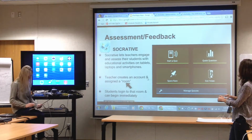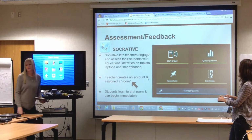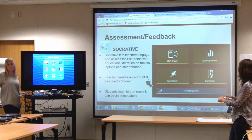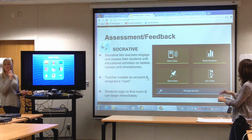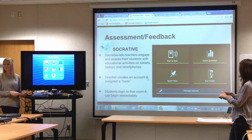So I'm going to give you guys the name of the room if you want to try this with us right now. And a little trick on that: when you do sign up, it randomly generates a number for your classroom number. From Jen's signing up, she realized that you could change the name. So she ended up changing it today. We're going to use Happy Feet as her room. So you don't have to go with that random number that's hard for kids to remember. You can actually name it something, but it's under your profile when you sign up for free.